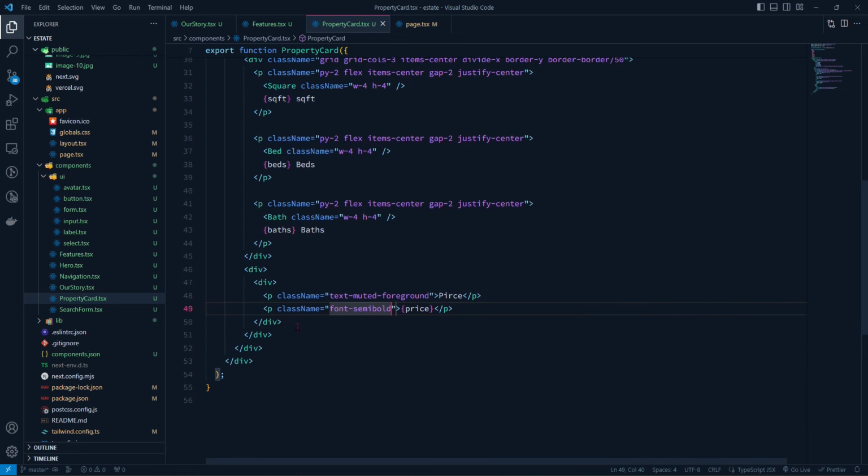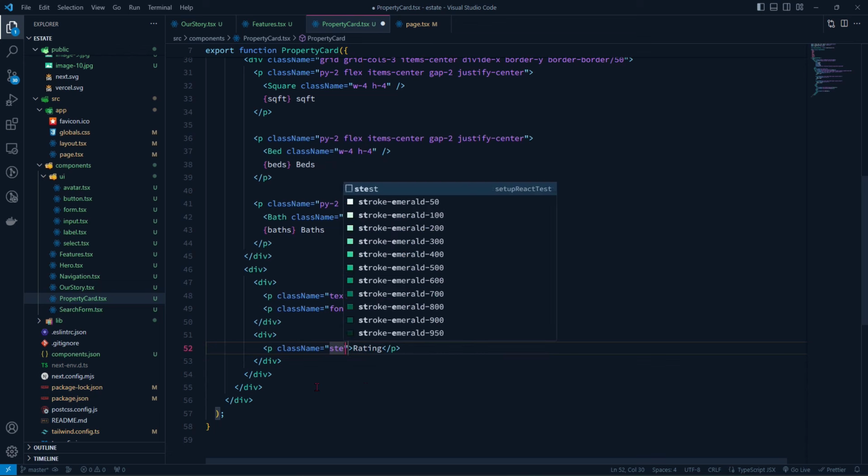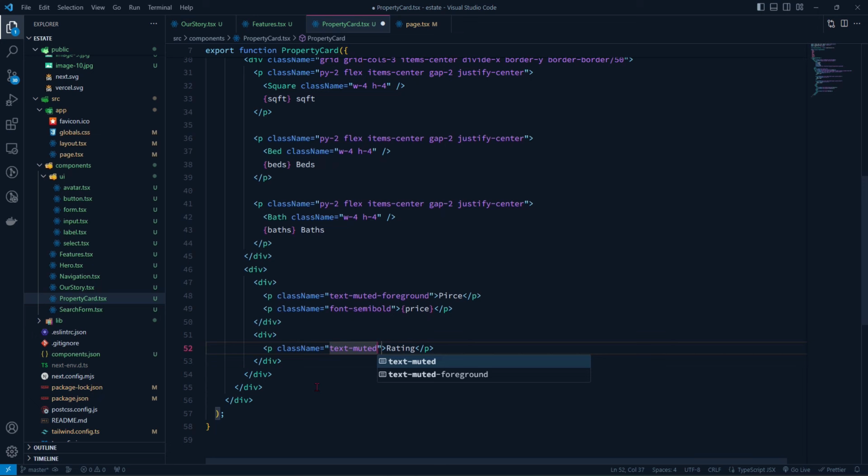And I'm going to take another div, and that div has a paragraph already, and text-muted-foreground, and here create just class name flex, justify-between.